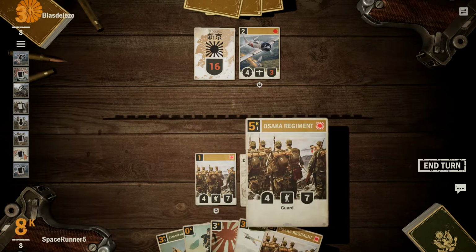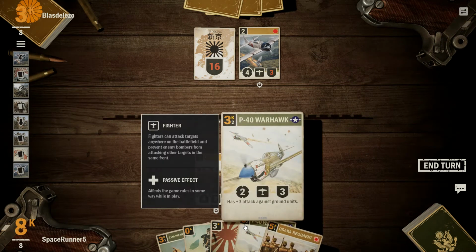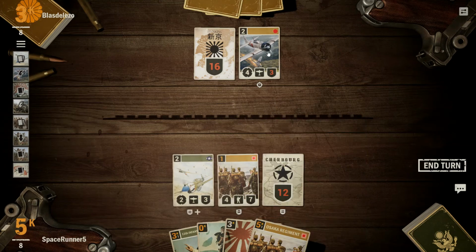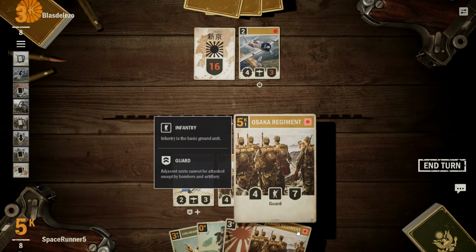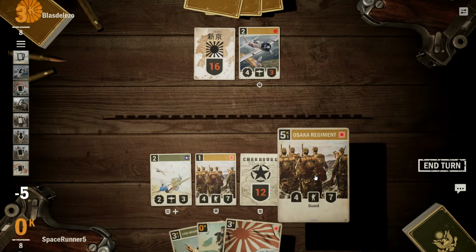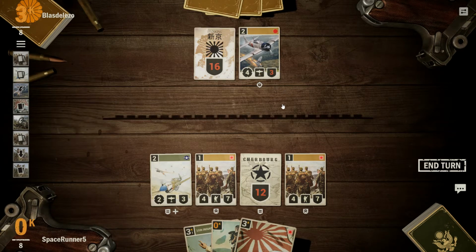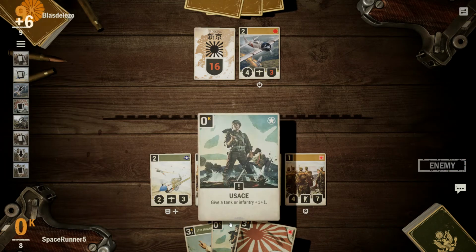Okay, so we have another regiment of O.S.A. Guard. Go and put our Warhawk down. So he'll trade. Well, he can't trade actually for that. Then we can throw down another O.S.A. Guard. So that way he can only attack either of those and he'll perish. And then if he does attack, we'll fully repair them as our backup.